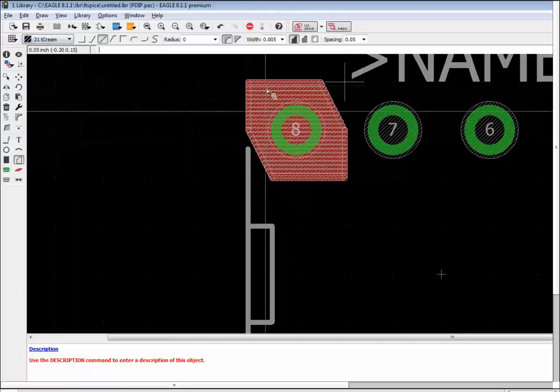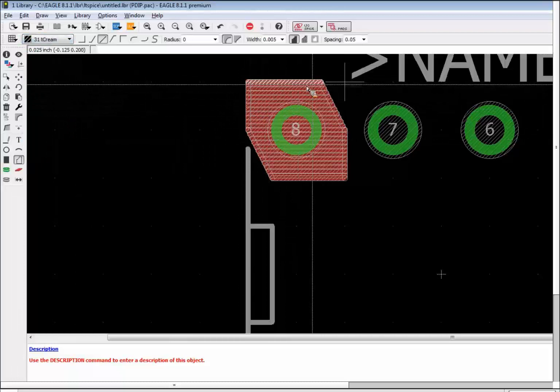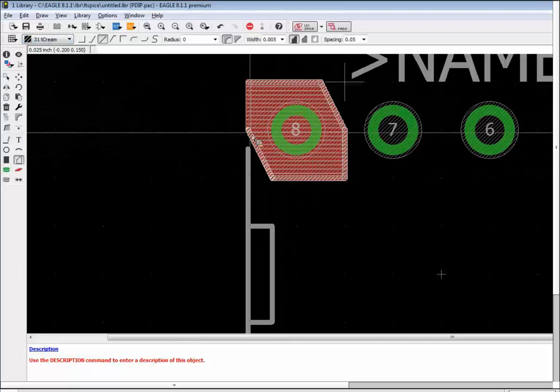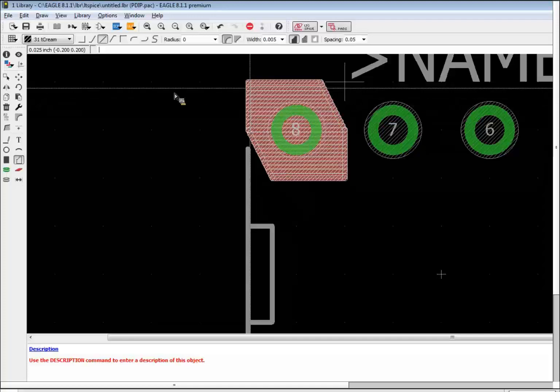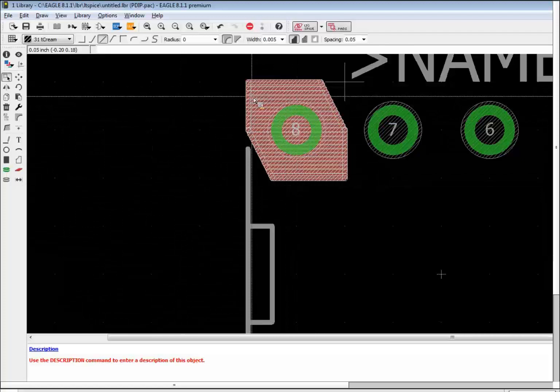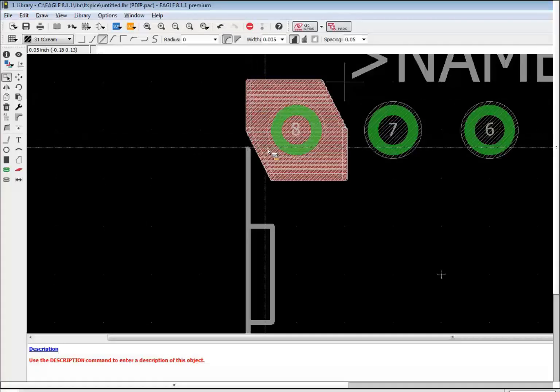And this way you can guarantee that the whole pad is exposed copper. Okay, so that's the caveat, and it has to be done on both top and bottom. That's, in a very quick little overview, how the arbitrary pad features work.